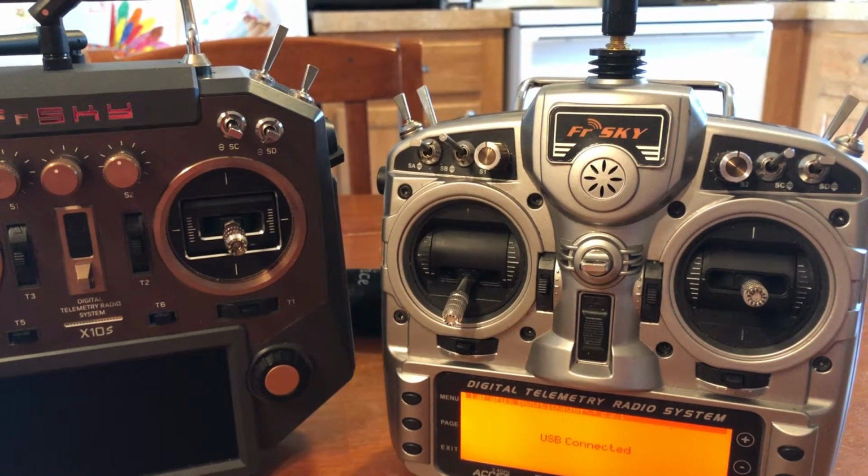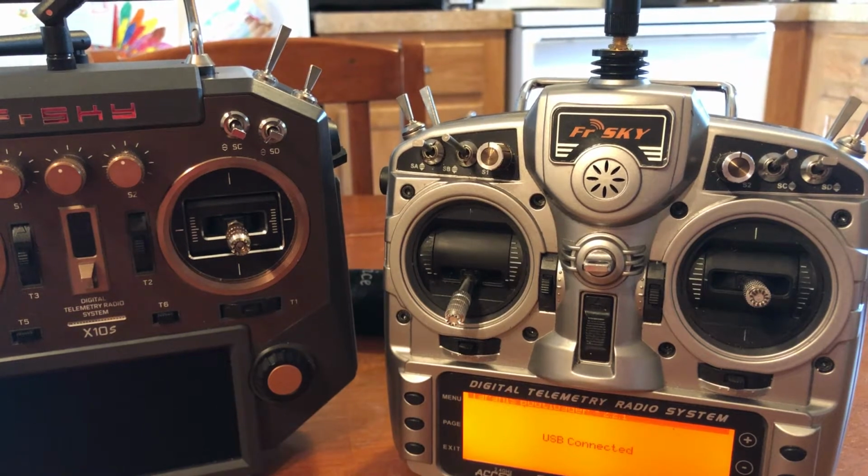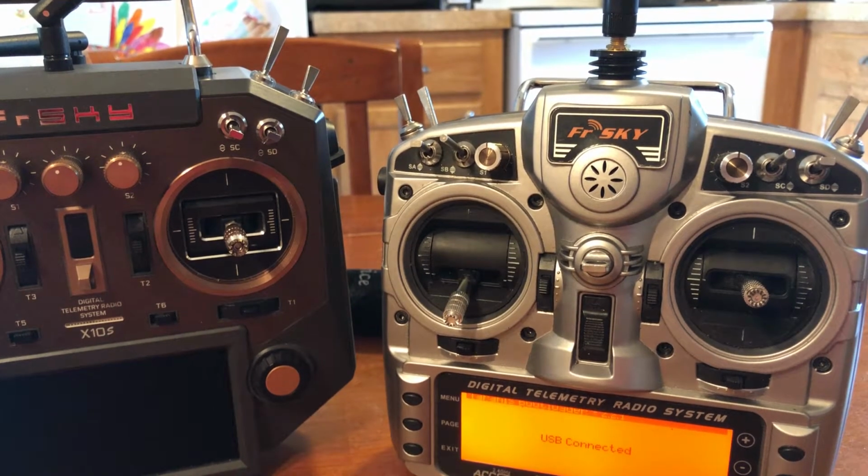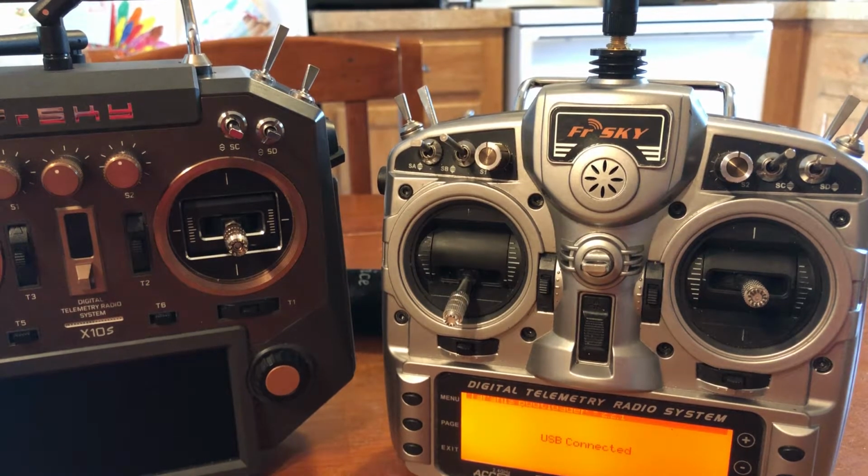If you take your SD card out of your radio to do this and you just plug it in your computer, it is much faster, believe me. It takes forever for it to send or format SD cards to that radio. It's a slow speed thing, I guess.